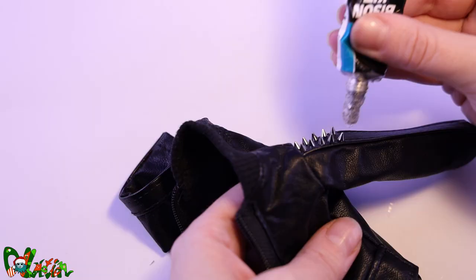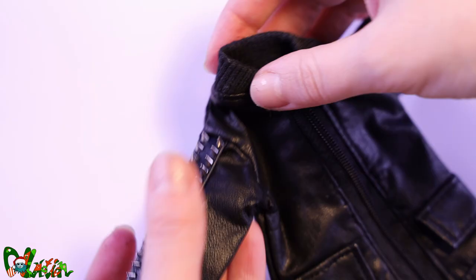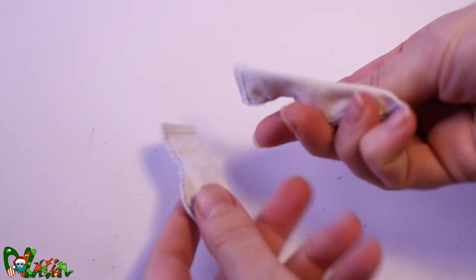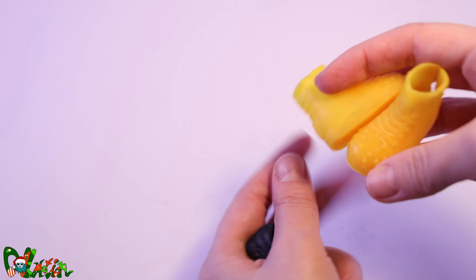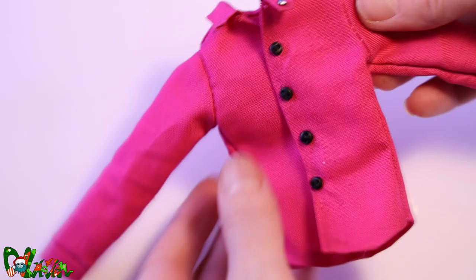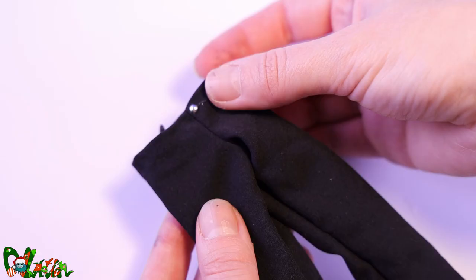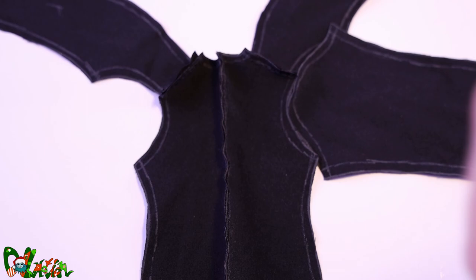The jacket you see here wasn't made by me — it didn't really fit any of my characters, but I think with some alterations it will fit Jeff just perfect. I also made Jeff a pair of socks, but he needs some shoes. Looking through my male shoe box — yeah, these will be great. A pair for the casual and work look, but the yellow has to be black. And now for the office look — yeah, he may be at work, but he can still be a goth. His shirt will be a great match with his tattoos and gills, and the rest of his suit will be black. Oh, by the way, did you know Fulpini is Jeff's boss? Yeah, it'll be explained later on in the series.